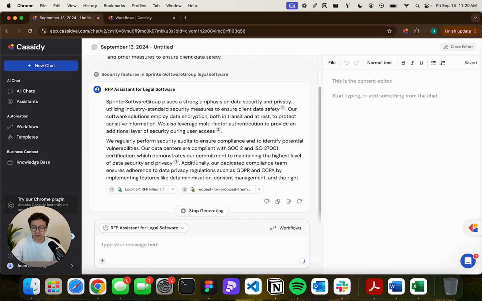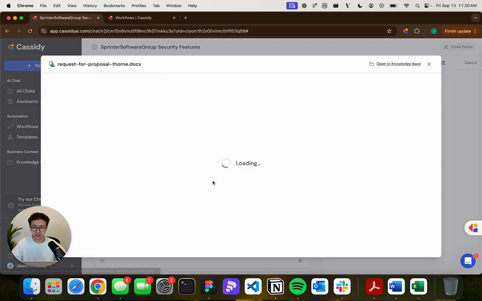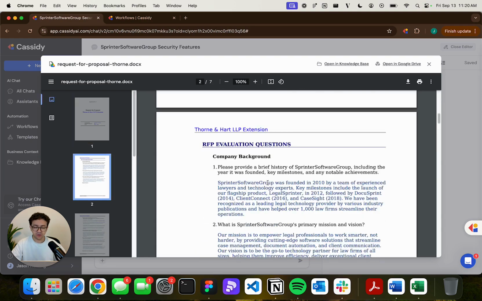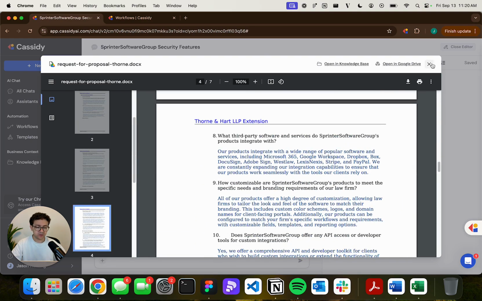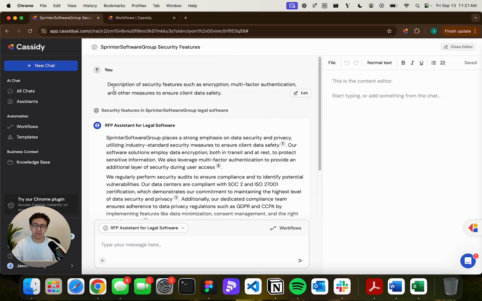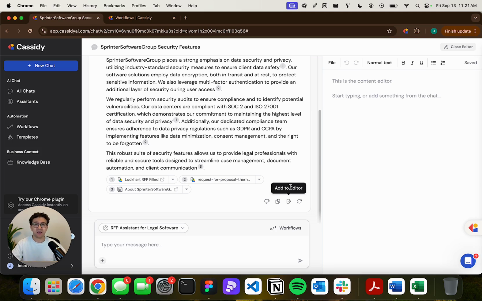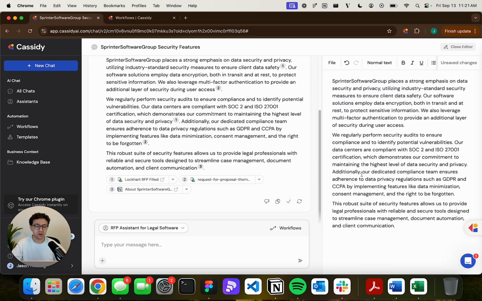So if we want to see where that came from, so for example, this one was for number 2, I can click this and I'll see a direct view where I can go and scan through this to see exactly where it pulled the information from. So when it comes to actually filling out the RFPs, you can think of it in 2 different ways. The first one that I'm showing right now is through the chat, which is more of a question by question basis, as in you copy and paste the question in, you get an answer. You can either paste that back into the original document, or you can use our editor here and just start compiling the list of questions and answers or just responses.